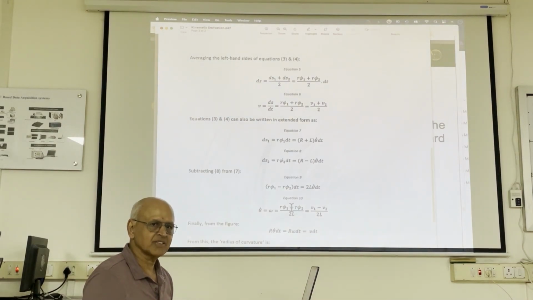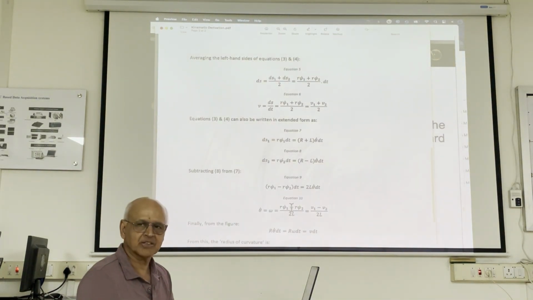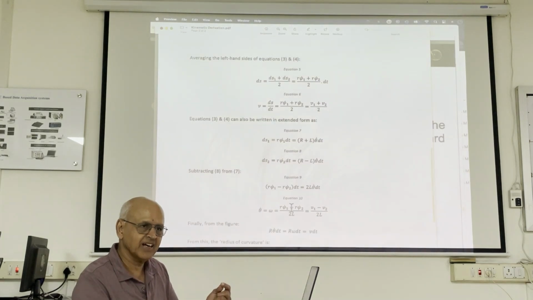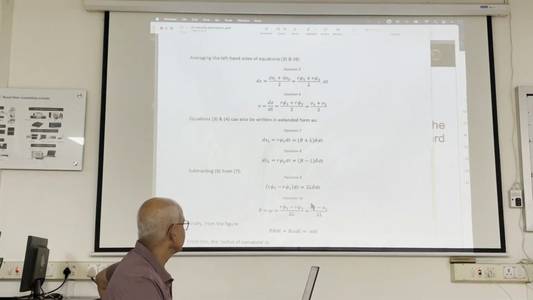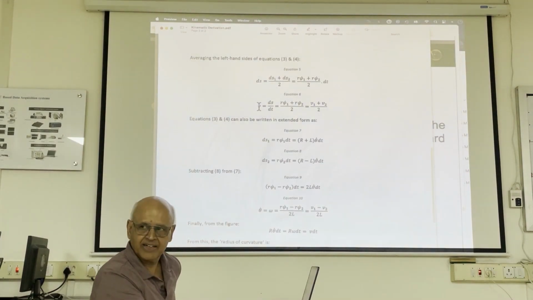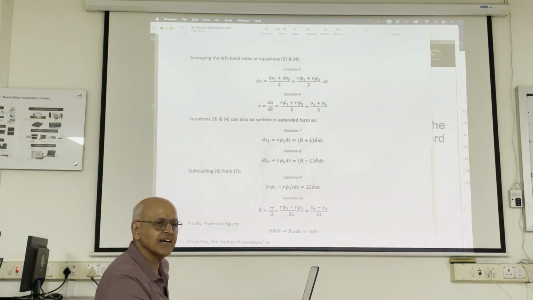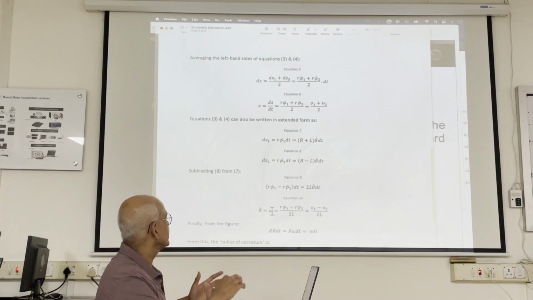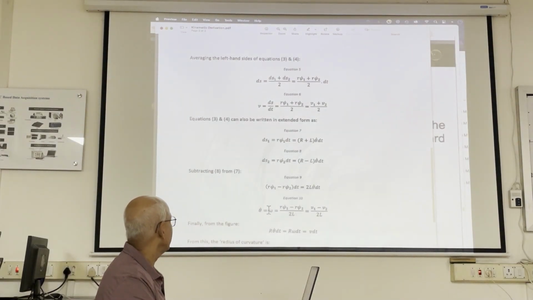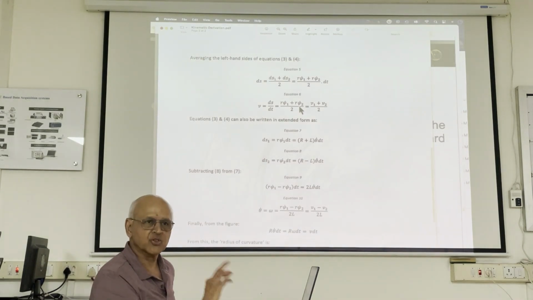These are the real motors. Phi 1 dot, phi 2 dot are the real motors. But a roboticist does not have to know that. You just keep giving V and omega, and the controller will figure out how to handle them. By the way, given phi 1 dot and phi 2 dot, I can calculate V and I can also calculate omega. But do you also know that I can go the other way around? Given V and omega, I can use these two equations to solve for phi 1 dot and phi 2 dot. So it works both ways.